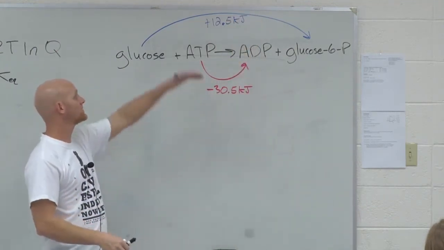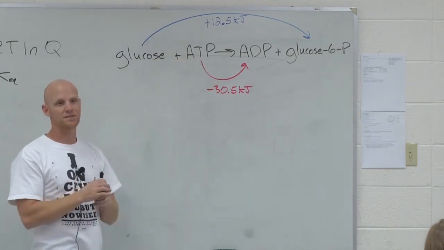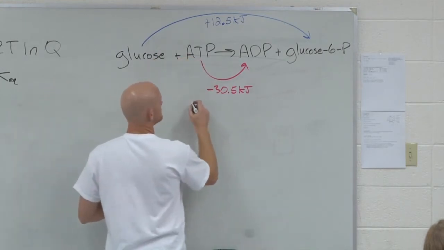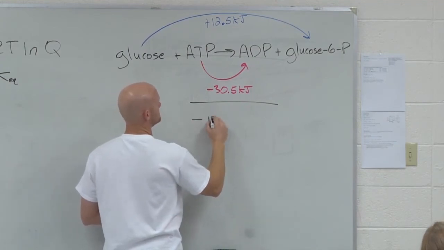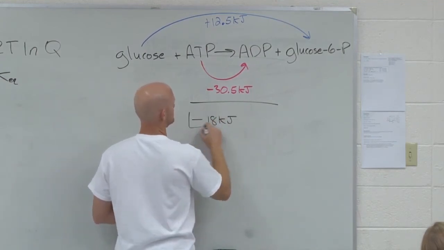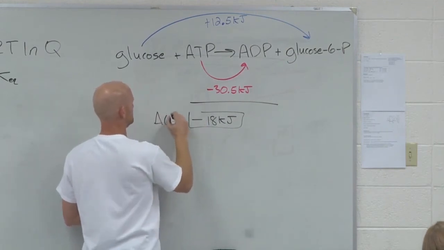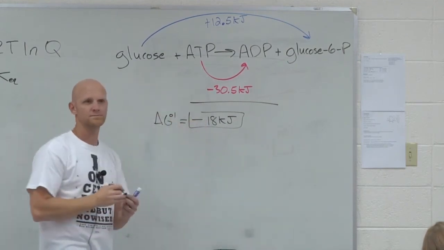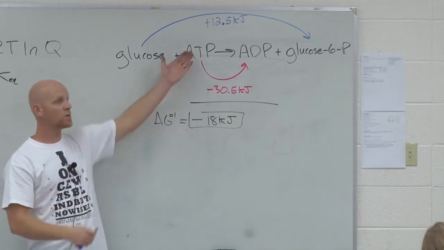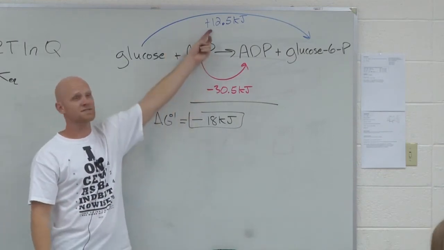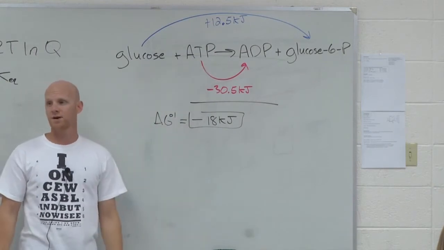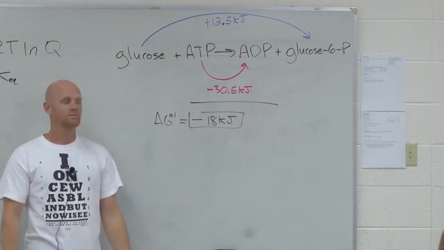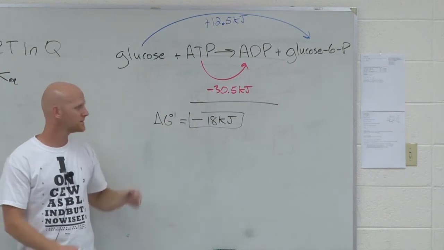Then what is the overall delta G for this process as it's written? Sweet. So if one of them's backward from the provided data, cool, change the sign. Just add them together when you're done. If this were a coupled process, would it be spontaneous under standard conditions? Yes, indeed. Big fat negative number.